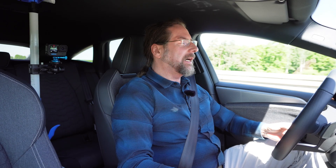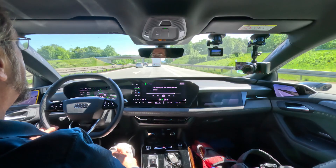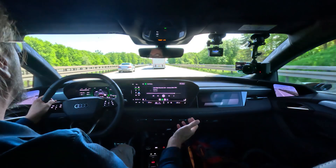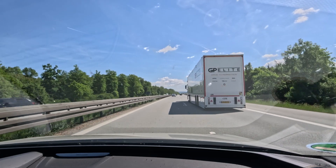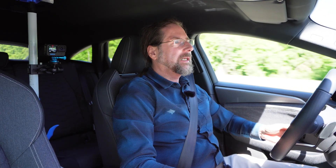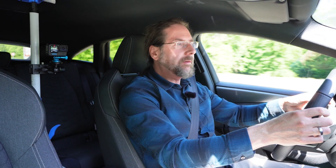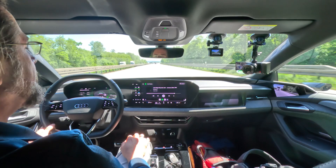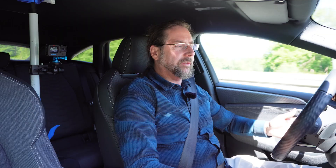How is it to drive the Audi A6 e-tron Performance at 110? Of course it's as comfortable as before, but now it's a bit quieter. You always notice the step down from 130 to 110, and it's the same here. The cruise control works a bit better now — at 130 it was searching around a lot, maybe due to sun glare, but that issue is gone now, which is nice.